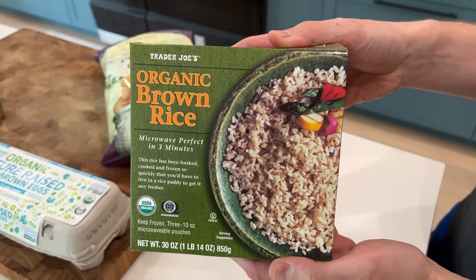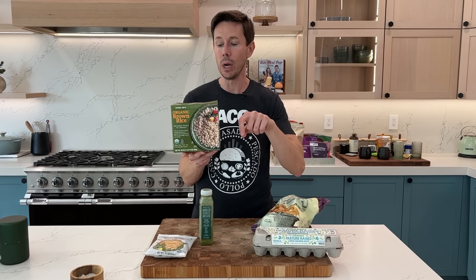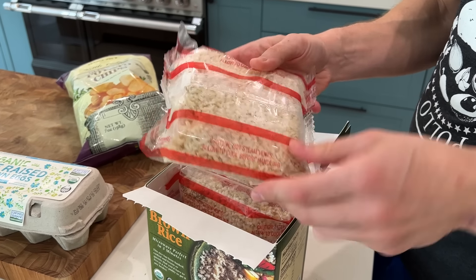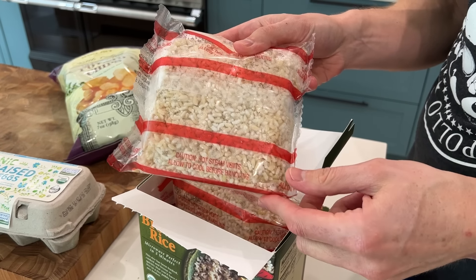This is something I keep in the freezer at all times — frozen pre-cooked brown rice, because it's a time saver. If you want to make brown rice, it takes about 35 to 45 minutes. And if you want to make fried rice, the key to good fried rice is leftover rice cooked the day before. Well, this is already pre-cooked and frozen, meaning it's already slightly dry and it'll soak up the flavors of the wok or pan. Note: it says to microwave these, but I don't microwave — I don't even own one. I just crack them out of the packet and put them in a skillet.